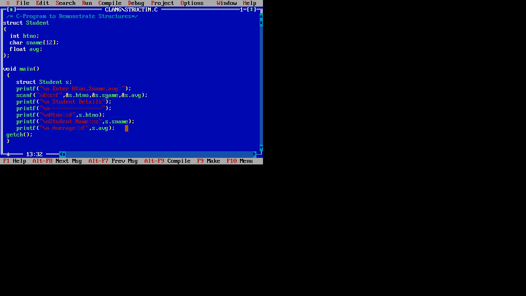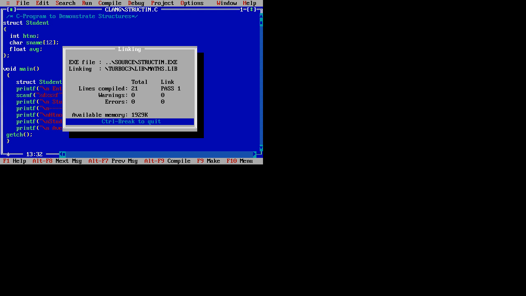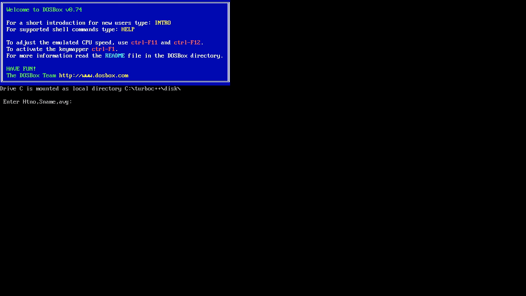So the name should be S. Enter. 1, 2, 3, 4 is the contact number. Srinivas is the name of the student. Average is something like 78.9. Are you able to find this? This is the way to do that.